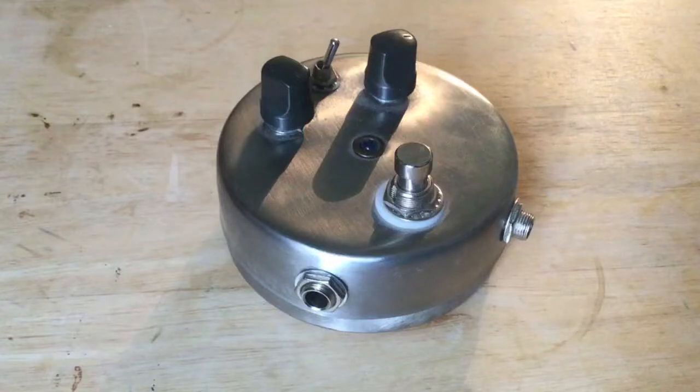Okay, today I'm going to be looking at a DIY clone of the Vox Repeat Percussion Tremolo. I'll do a short demo and then we'll have a look inside and see how easy it is to build this.